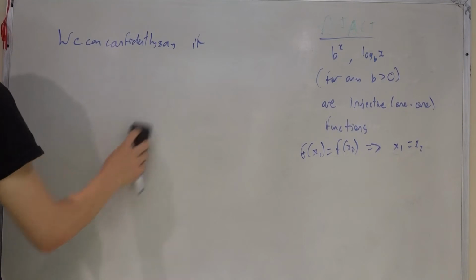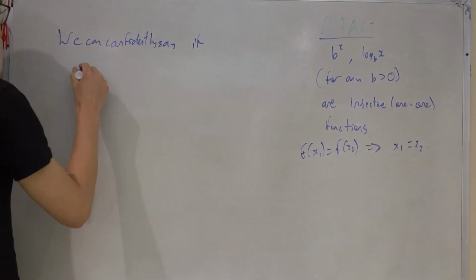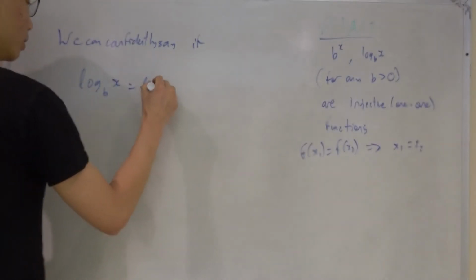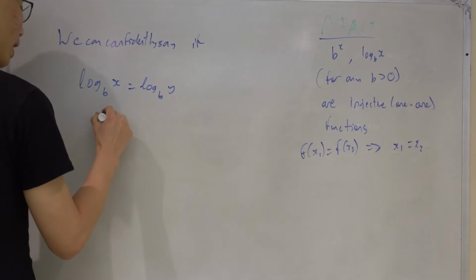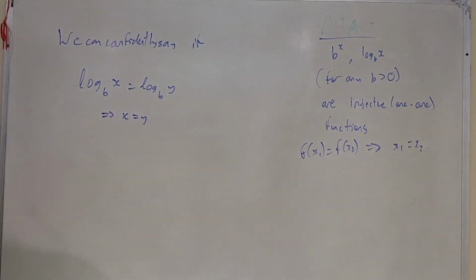Similarly, we're allowed to do this with logarithms because logarithms are also injective. Therefore, I can say if I know log base b of x equals log base b of y, then x equals y. And again, these two can be expressions. Okay? So let's go ahead and do some examples here.